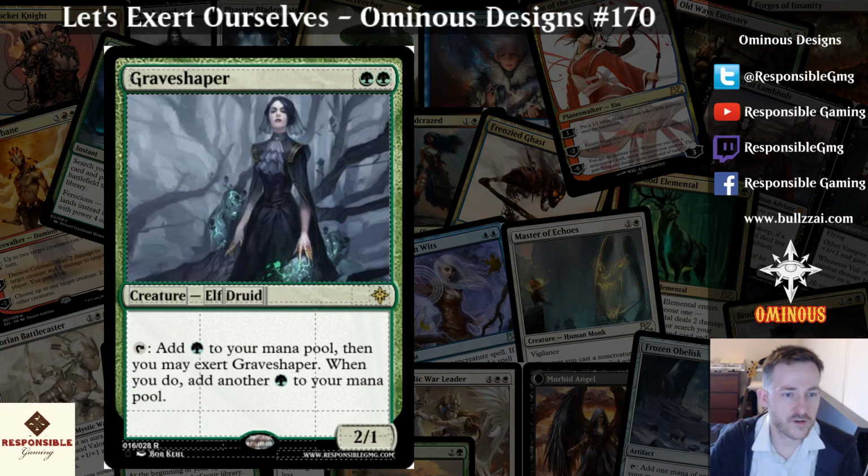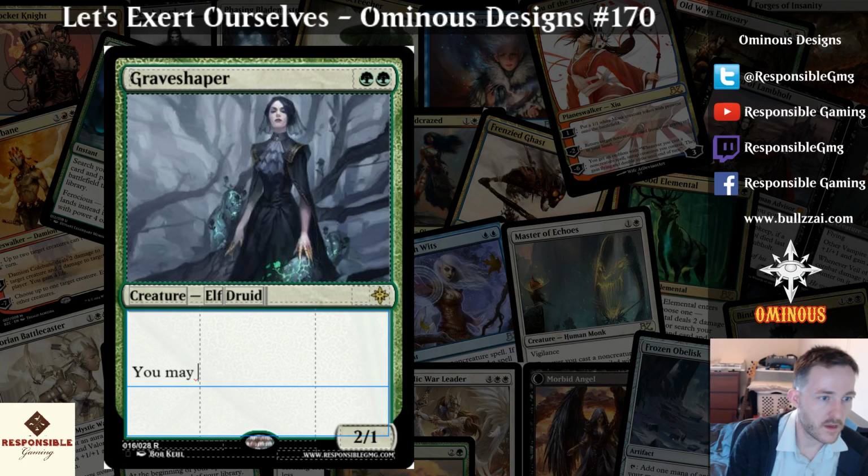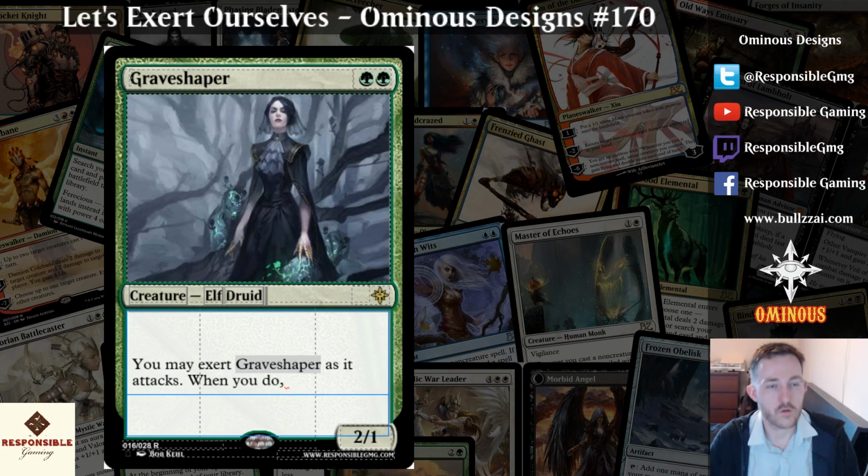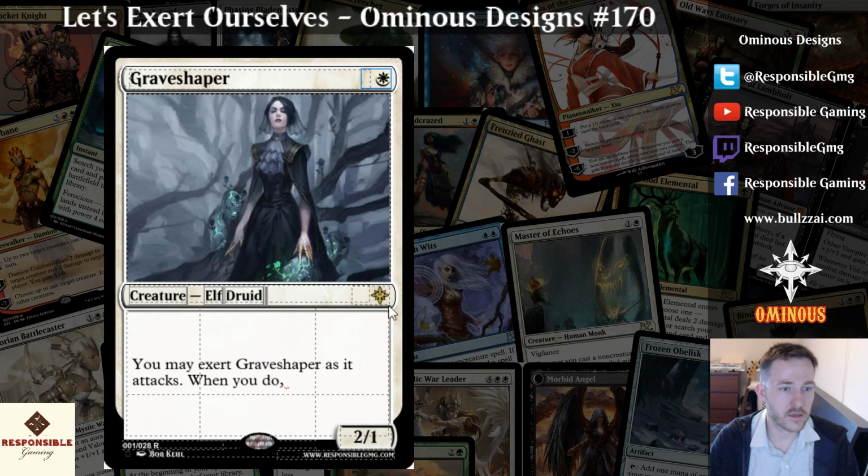So I have some sort of an idea for a second design. I think I would like something like this. So you may exert it as it attacks, when you do something. I would like to do something kind of weird and tricky that would be something like this. It would be a white creature, something in white. It would probably be sort of big, but we are definitely going to revisit that when we know exactly what we're doing.